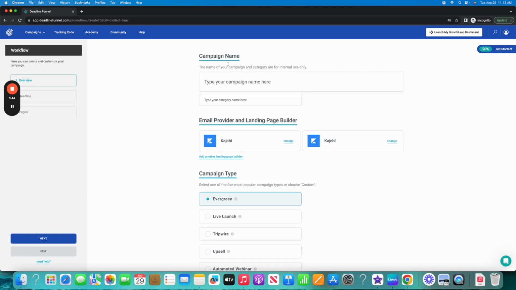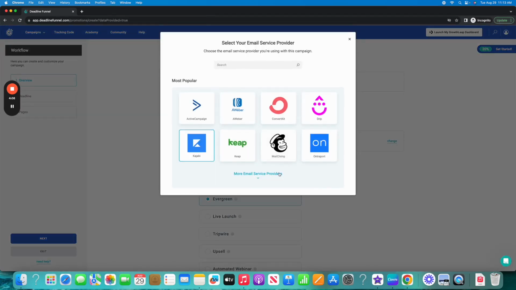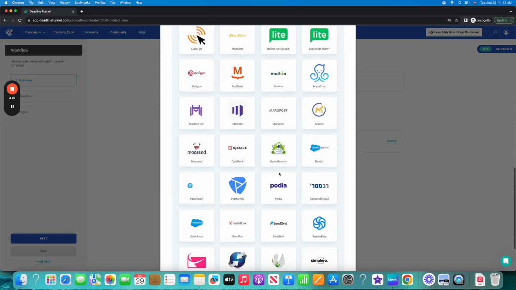So now you're going to name your campaign. So let's say whatever your digital product name maybe is, or your digital course. So I'm just going to say test, and then category, I'm going to say evergreen. This here really doesn't matter. And so here again, because we're not going to be using Kajabi in this one, I'm just going to leave it like this because there's no system.io here.